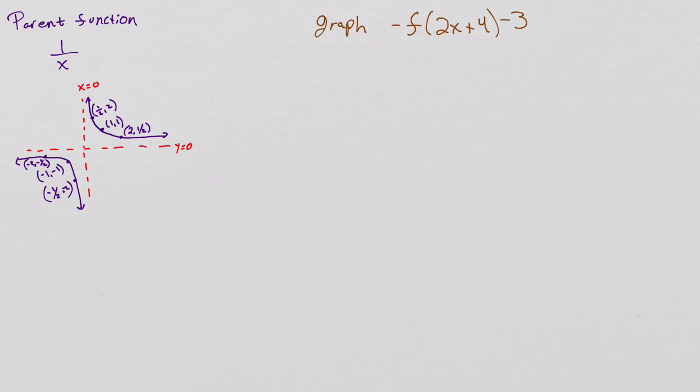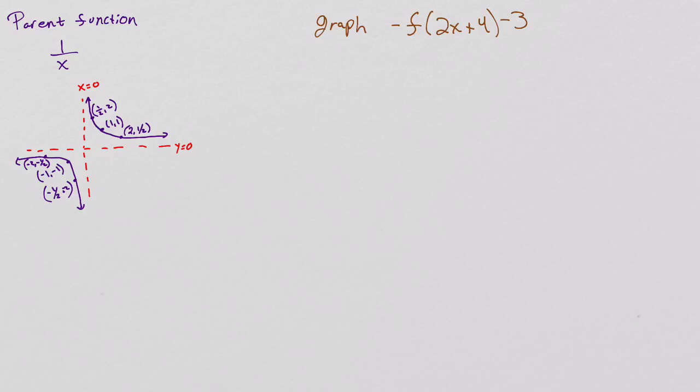All right, guys, so this is going to be number 5 from Suggested Problems, Activity 13.1 and 13.2. It actually says graph negative f of 2x plus 4 minus 3. On number 4 in the previous video, it was an actual equation that you could plug into a calculator and just trace the graph. You cannot do that strategy here. You actually have to know how to do this by hand.